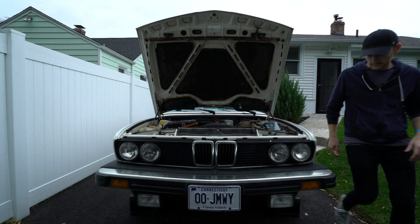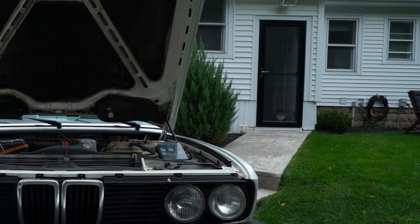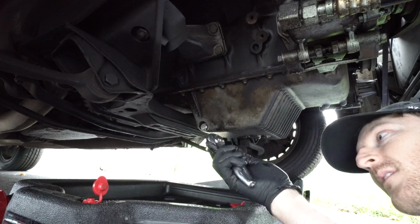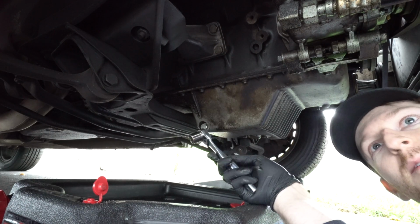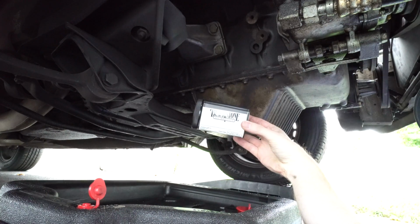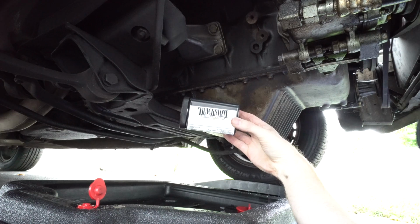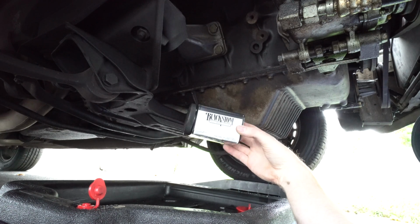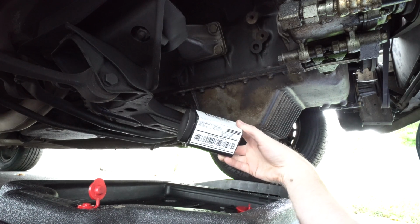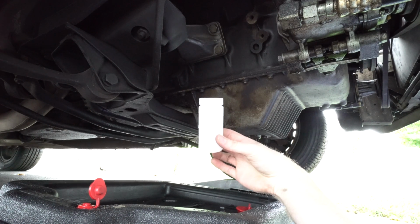Once we have the car up in the air, we can climb underneath with our oil drain pan, and we'll remove the drain plug from the oil pan. And we'll crack this loose with a 17mm socket. Now, while we're in here, I am going to take a small sample and send it off to Blackstone Oil Labs for analysis. And I'll update you in a later video, or at the end of this one, depending on how soon I get this back, to see just how much content of different metals and contaminants are in the oil. And this is what our collection container looks like.